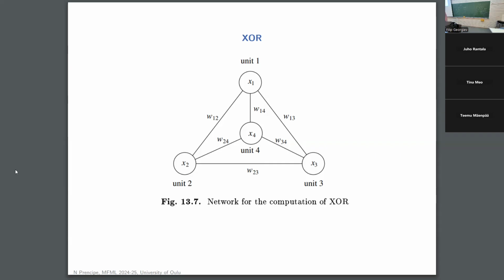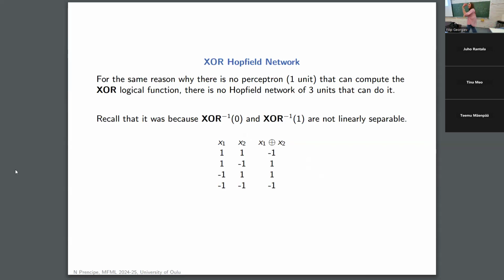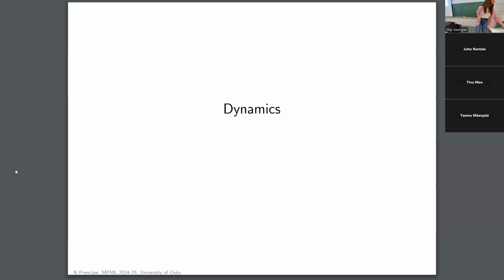So I cannot do that with 3 units, but I can do that with 4. Having 4 means that I have an extra coordinate on the things that correspond to the XOR. If you take the XOR truth table, the first 3 coordinates will be the ones that I want, but I will have an auxiliary coordinate that I will not care about. The stable states that correspond to the XOR are those vectors, this part of the vector, and the rest is auxiliary that helps me to compute it. But it's reasonable that we cannot do the XOR if Hopfield networks and perceptrons are equivalent. That's what I want to say. Let's move on.